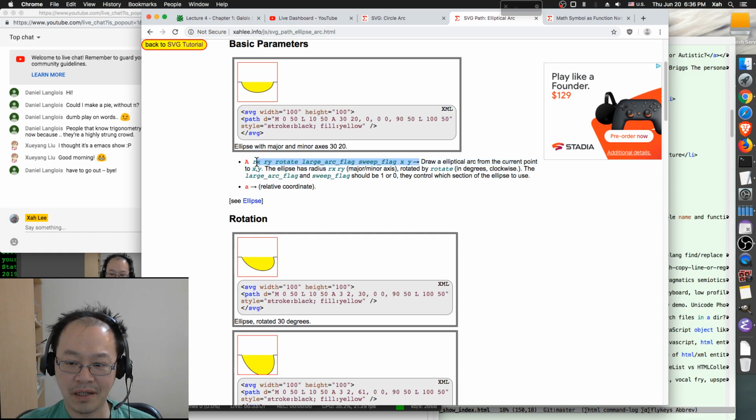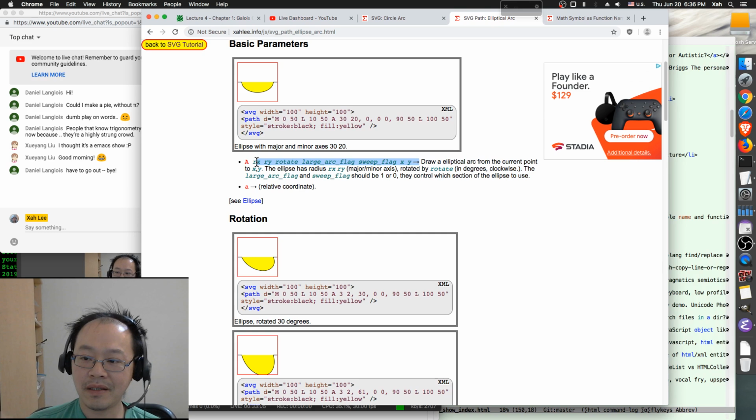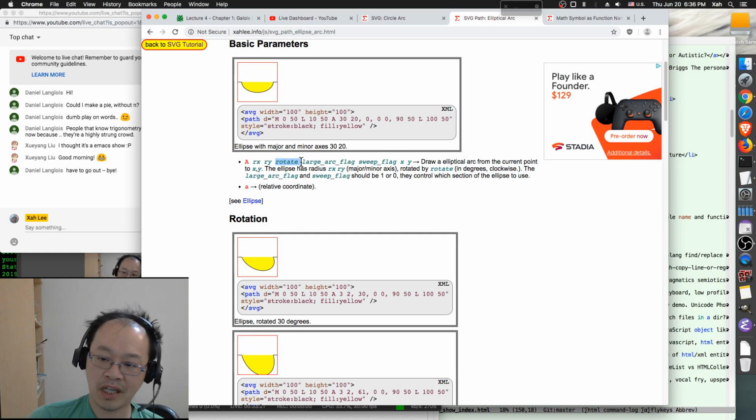The way they specify an ellipse is by a starting point, the point where the ellipse begins, and the end point. Then you specify major and minor axis. Then you specify rotate, which is the final rotation.